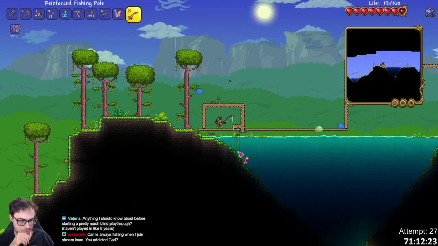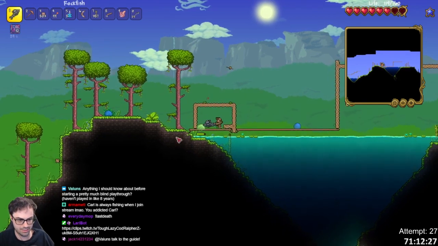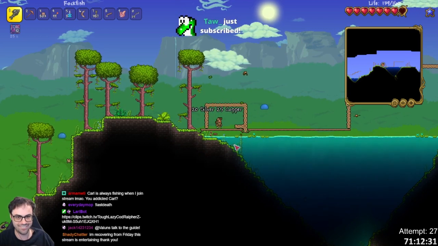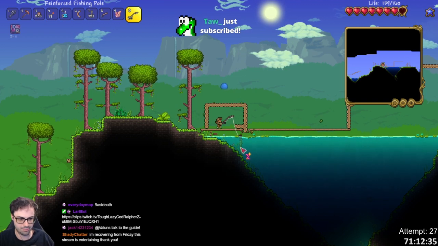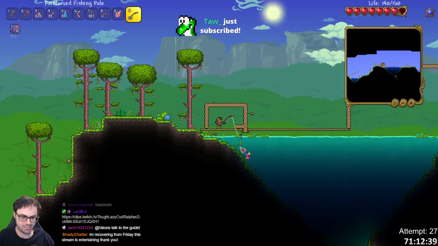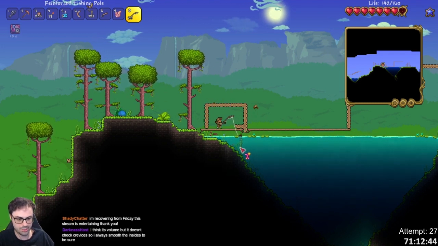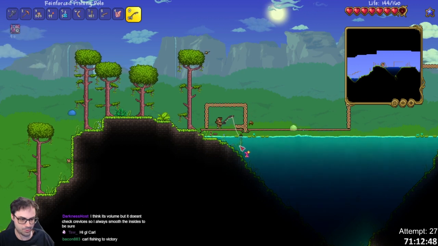Anything I should know before starting a blind playthrough? You can turn on auto pause if you want to go slow like me. Definitely ask the guide. The guide that you start with, you can show items to the guide, and they'll tell you what you can make. I feel like that's the most important thing.